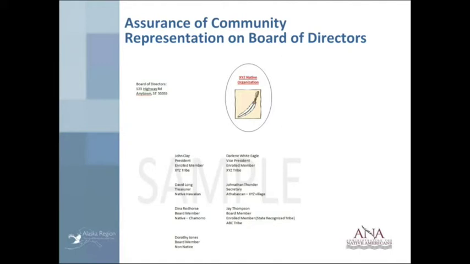So I just want to reiterate that this is a threshold requirement. If you're a nonprofit applying and you do not provide this documentation, then your application may be disqualified and not reviewed. If you're a tribe or an Alaska village, however, you're not required to provide evidence of your board of directors being representative of the community. So hopefully that's clear.